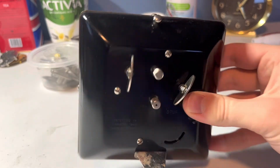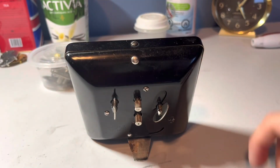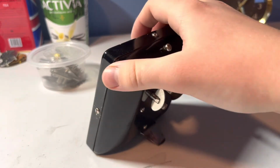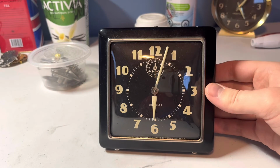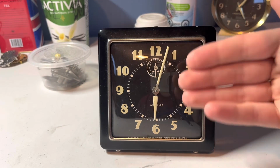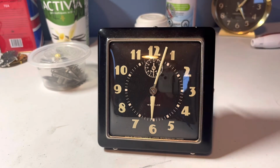And as you saw probably in the shadow, this key was spinning. That's just how these things are designed. It's really neat. It really, really is. I like the design of these. They look great. They're easy to see in the dark. And of course, when the luminous paint on these was actually working, they'd glow in the dark, and you had really easy to read big numbers and hands to read. So that's it from me.